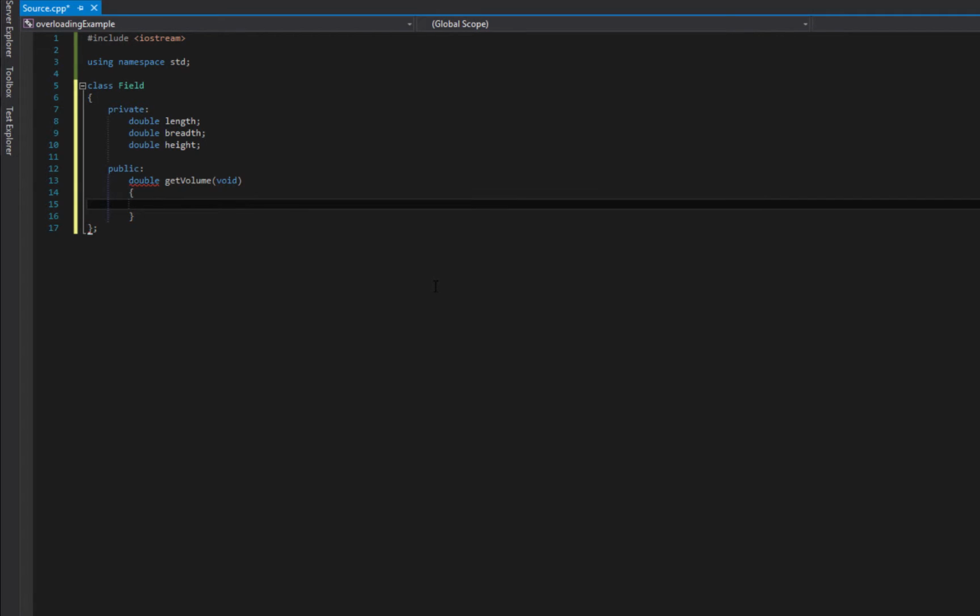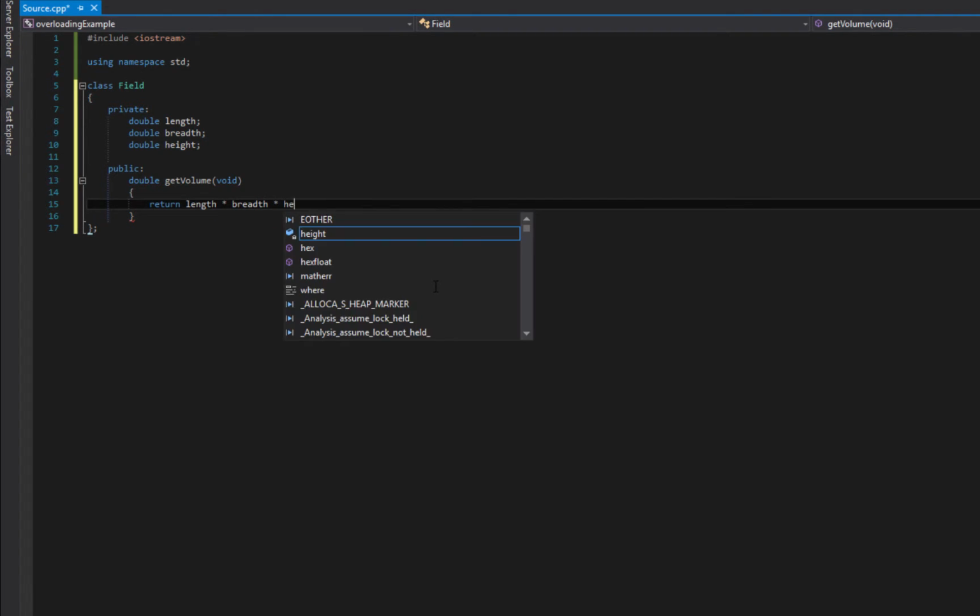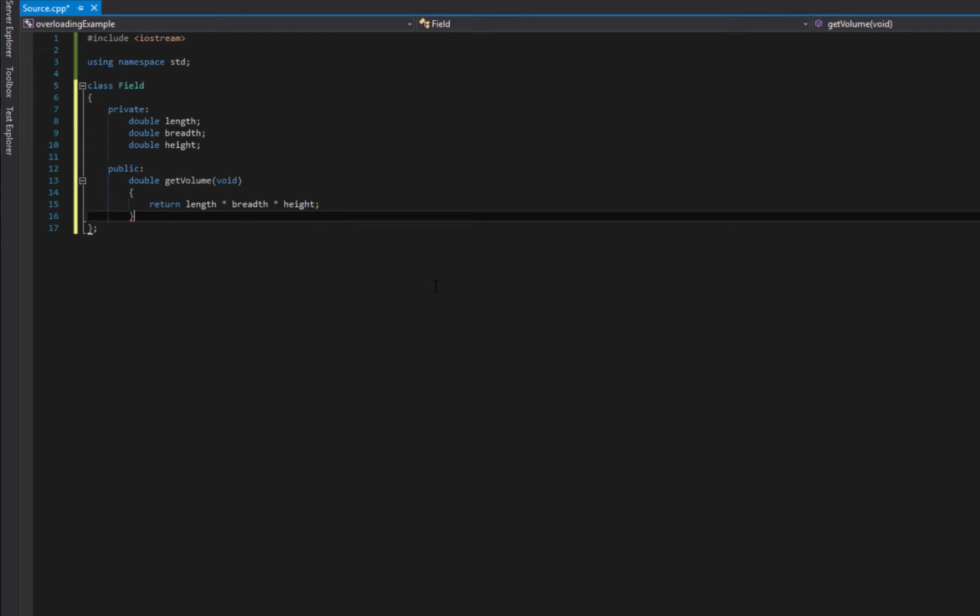In this function we are going to return the length multiplied by breadth multiplied by height. So this function is going to return us the multiplication of length, breadth, and height values.